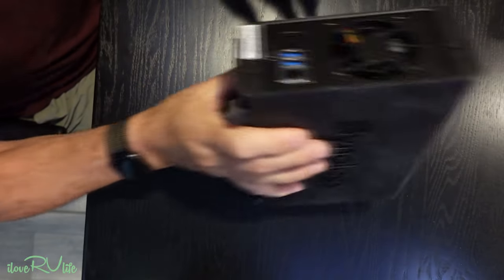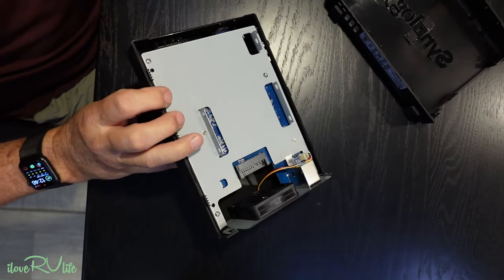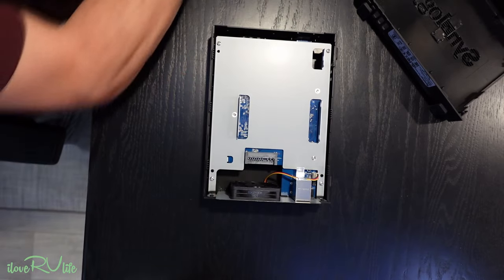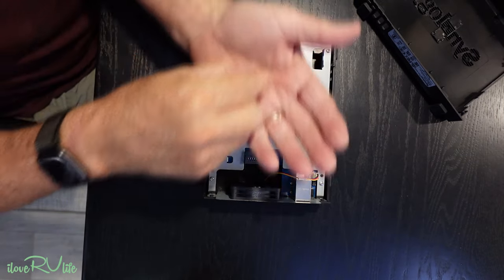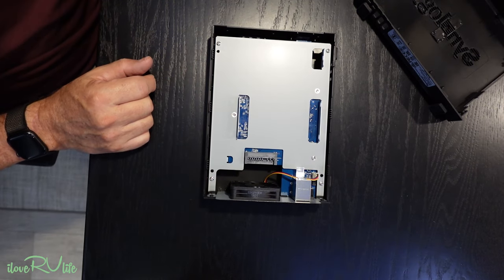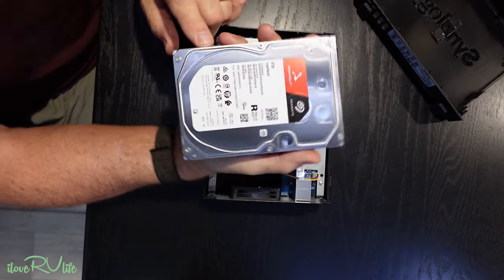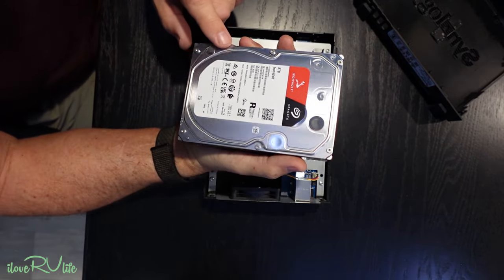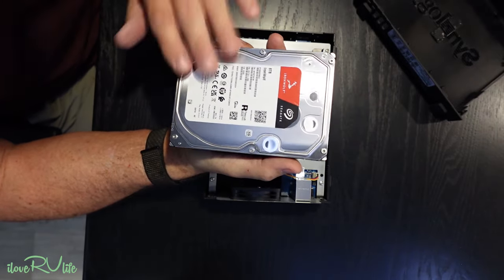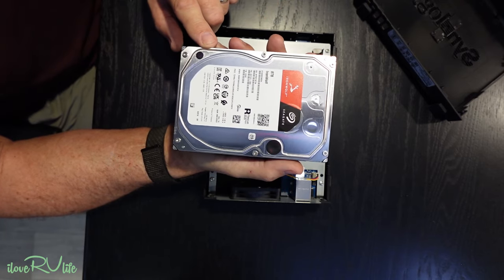All right, so it opens up pretty simple. Just literally slip the case off like so. And this is where the hard drive will go. They provide you with a handful of these small screws that you can see here that are universal both for the hard drive and for assembling the case here. I am going to be using a Seagate IronWolf drive. Again, I'll provide Amazon links for all this. You can use just about any kind of NAS drive. I'm a big fan of these IronWolf Seagates.